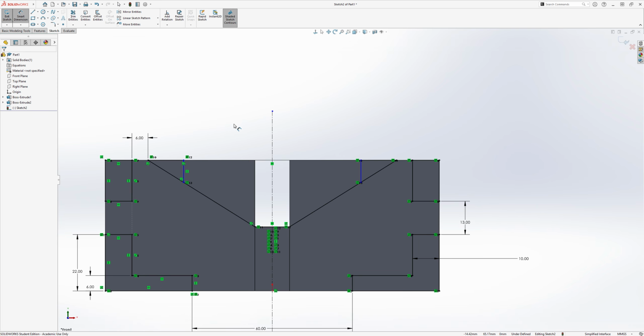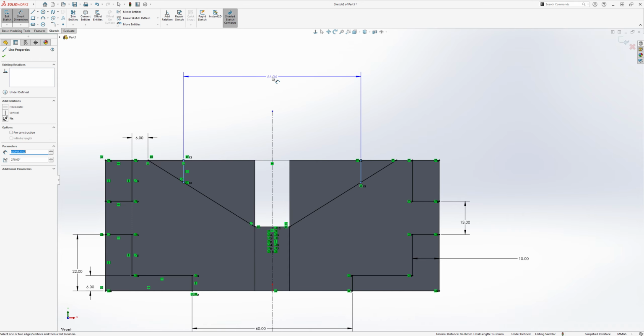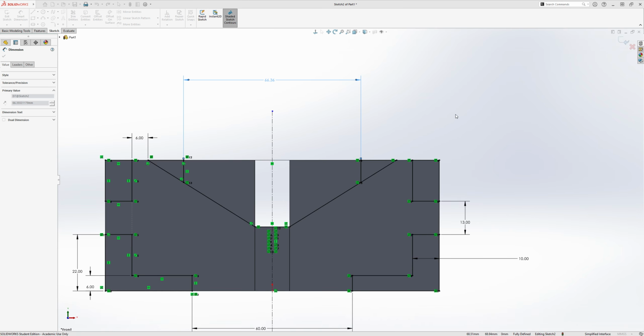And then as far as the distance between these two lines, I believe it's 50. Is it 51? 51.